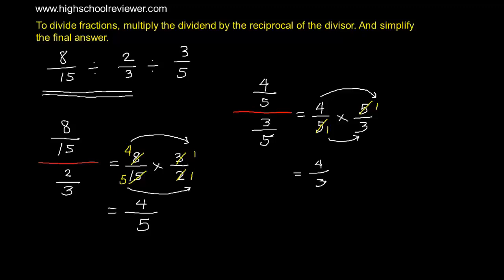Let us change this to a mixed number. 4 divided by 3, the whole number here is 1, and then we will copy the denominator. And for the numerator, that will be 4 minus the product of the whole number and the denominator, that will be 1 multiplied by 3. And this will now be 1. 4 minus 3 is equal to 1, all over 3. Therefore, 1 and 1 over 3 is now our final answer.